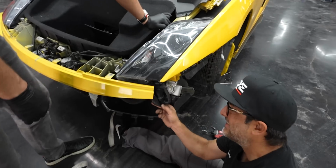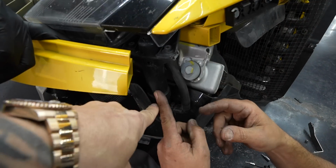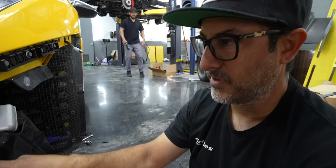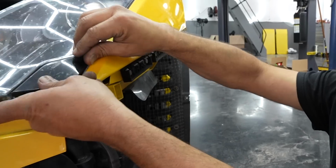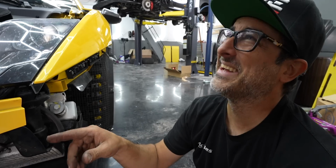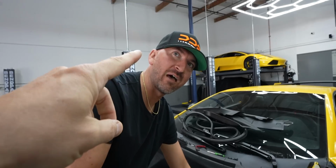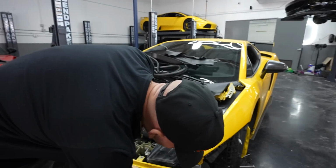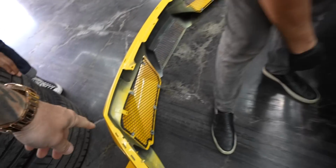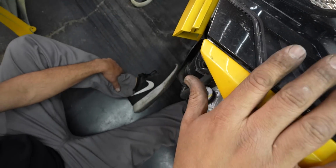So the headlight squirter, this is what pops up. This is a mechanism that's built in here. That's what's actually in the way. Once the water comes in here, it pushes this up and this thing lifts up and squirts the headlight. The race car doesn't have that. And the good news is the headlights are not rare to this car. So you could hack that up and buy a new one because it's basically hitting this.